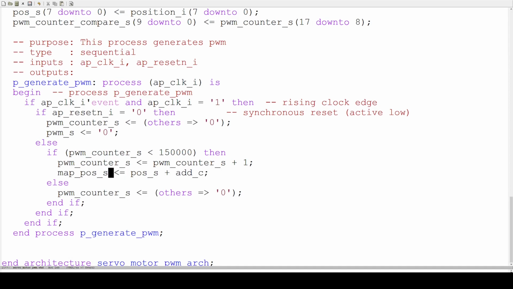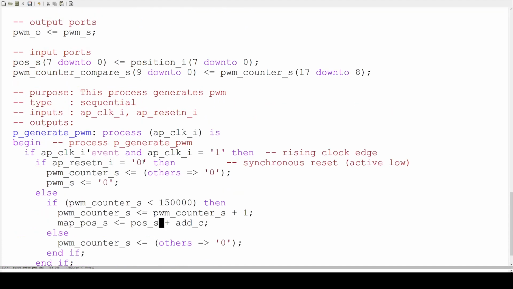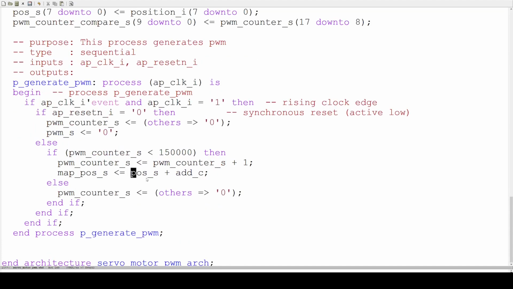Map position s is unsigned, add underscore c is unsigned, but pose underscore s is std logic vector. Therefore, I need to convert it to unsigned.